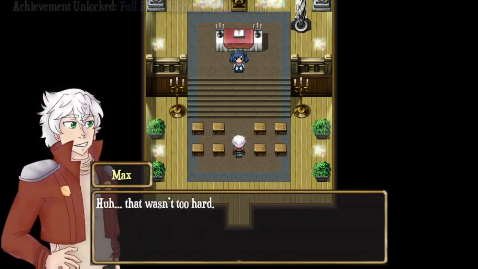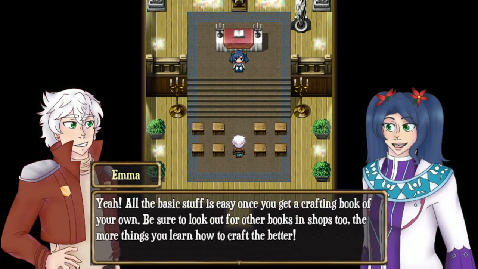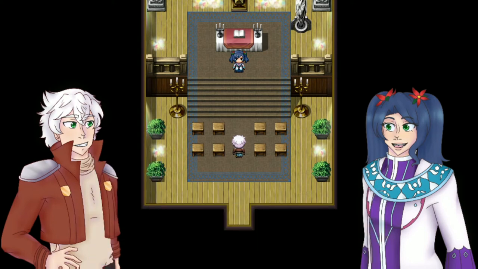Okay, so we've crafted some stuff. That wasn't too hard. Full flesh alchemist? Isn't it full fledged? Yeah. I don't know what a full flesh alchemist is. Once you get a crafting book of your own, be sure to look out for other books and shops too. The more things you learn how to craft, the better.